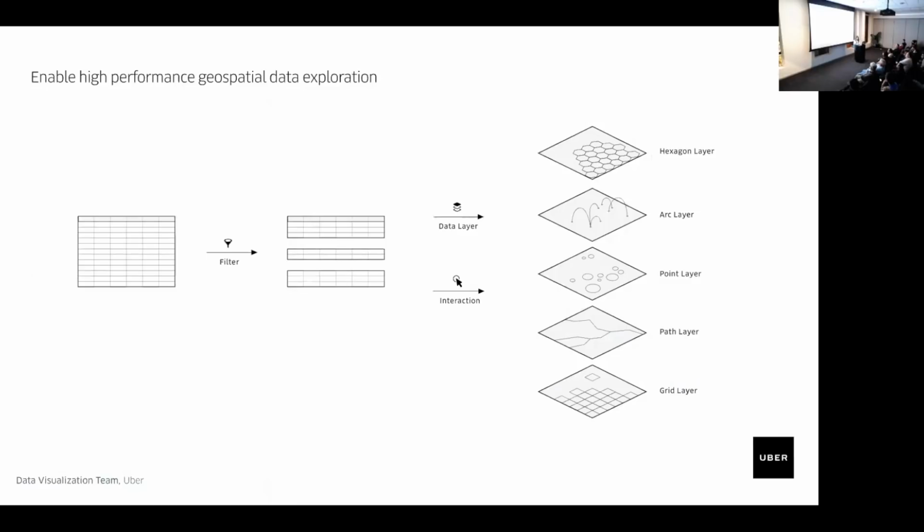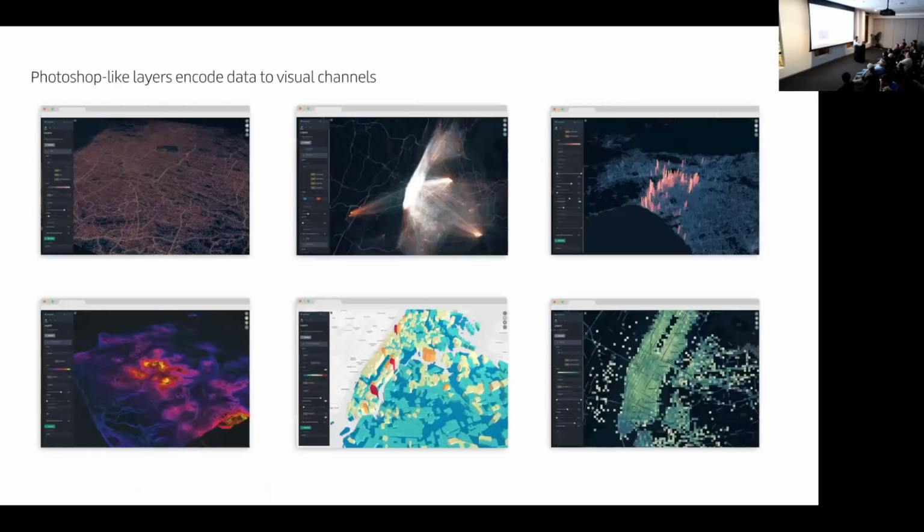And then the basic flow will just be you have some data, you use Kepler.gl, we provide you a set of filters, and then we provide you a set of layers for you to configure your visualization. And because it has this Photoshop-like layer encoding system, with many powerful configurations, changing colors, changing sizes, you're able to just explore your data to see what's really in there. And then you can create many different types of visualization with just one single data set.